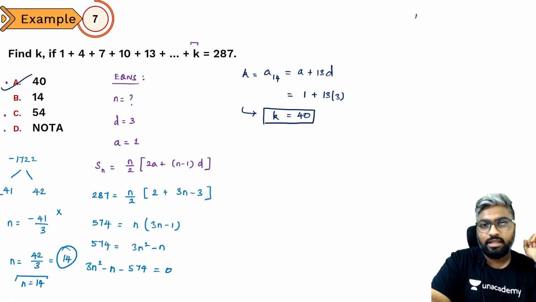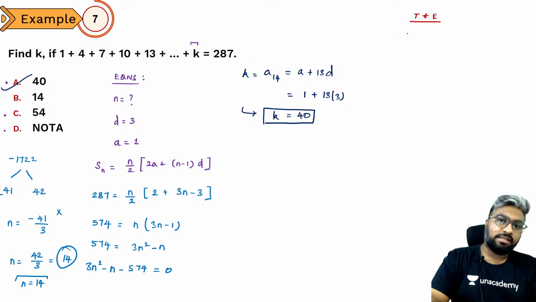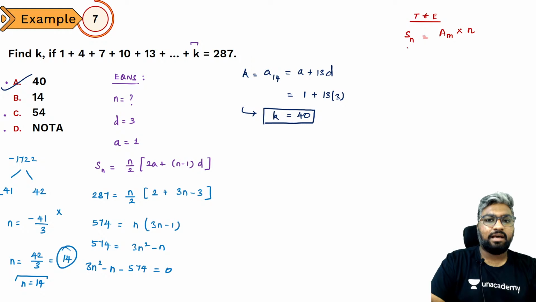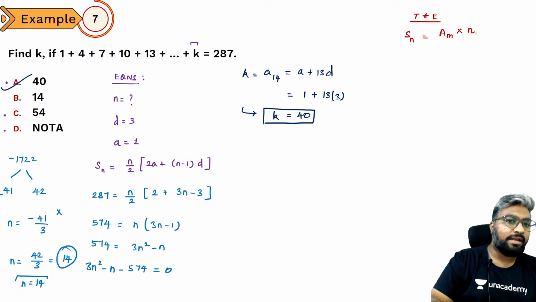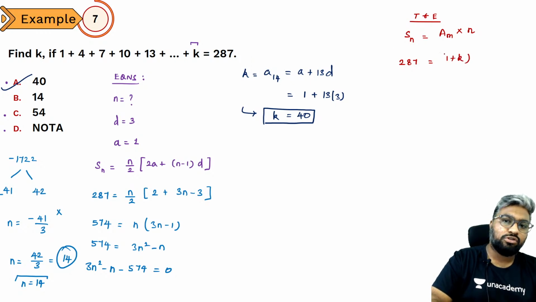Alternatively by trial and error. ठीक है, ध्यान से देखो, ये trial and error से कर रहे हैं अपन. We know that the sum of n terms, right? Sum of n terms is basically equal to what? Arithmetic mean into the number of terms. हाँ या ना? Sum of n terms, क्योंकि ये AP में अपन देख रहे हैं ना, +3 +3 +3 +3, ये AP में. Because it's in AP, we can say sum of n terms is arithmetic mean into n. Yes. So can we say 287 should be arithmetic mean क्या? 1 plus k, first term plus last term by 2 into n. हाँ या ना guys?